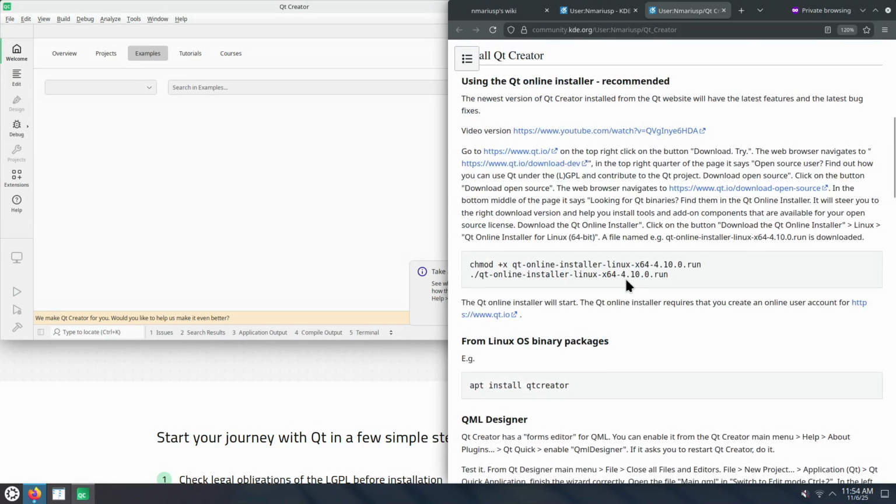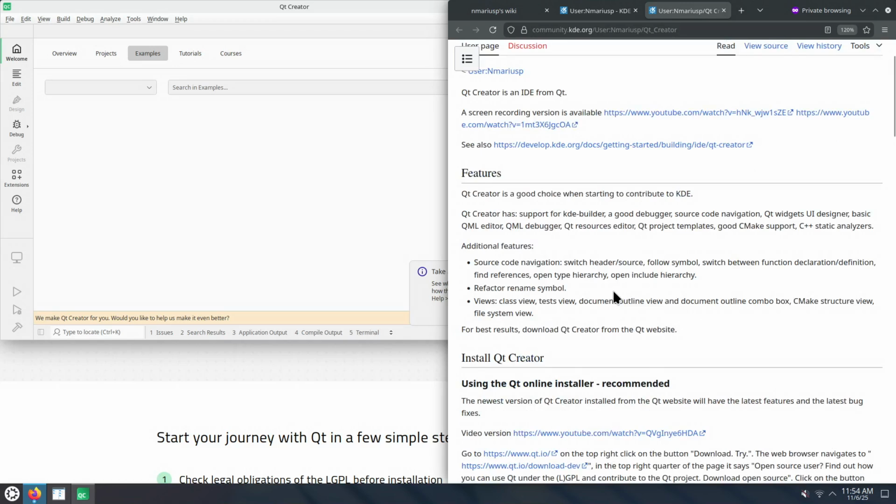Okay, in here in my wiki page, I talk about some of the features of Qt Creator. There's a long list of features that work correctly and are helpful for developing Qt applications, Qt widgets applications, QML applications, and KDE applications.